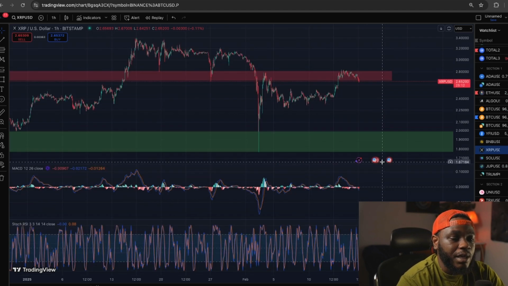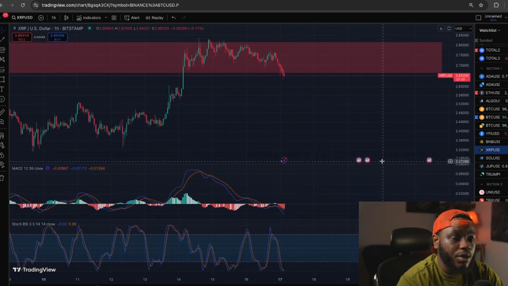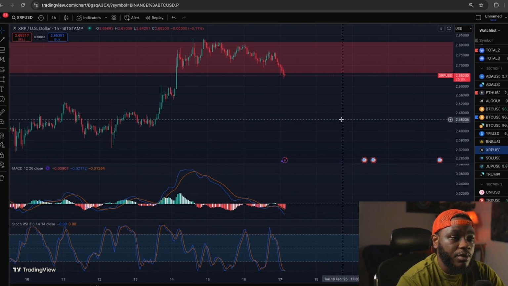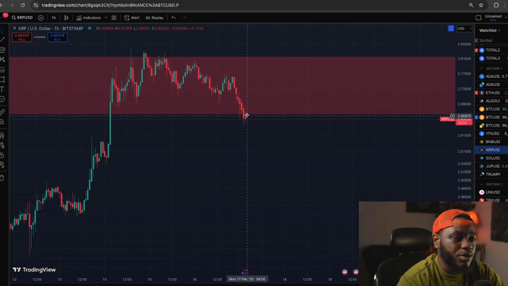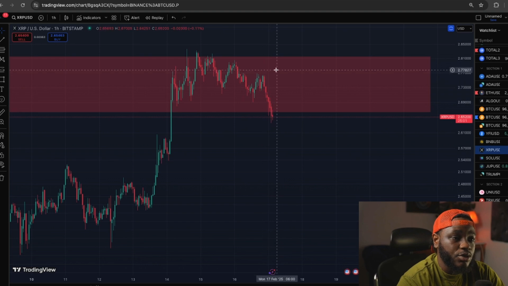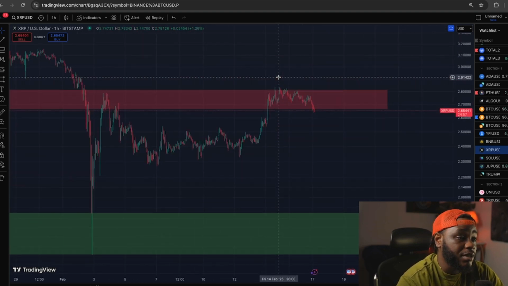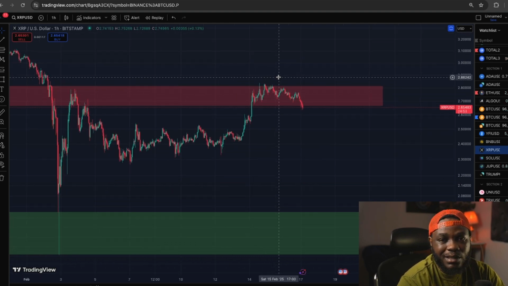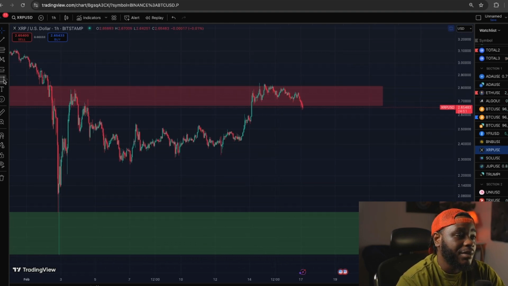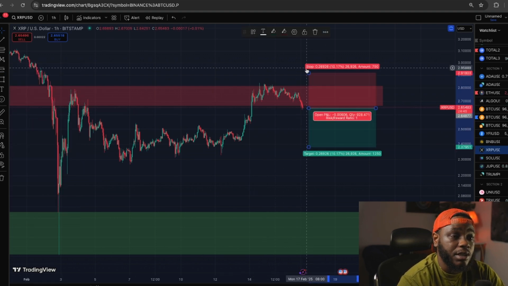So with that being said, the first thing I need to do now is wait for my perfect entry. The perfect entry that I'll be looking at is, I think I want to see prices retrace a little bit to here. If you have that patience anyway, I can simply decide to take the trade immediately right now. But sometimes you want to get the best shot, the best entry. So let's say I wanted to take a short position and I wanted to enter immediately just in case prices don't reverse as I'm expecting it to do.